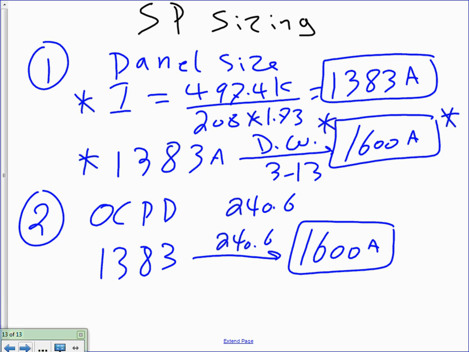Would these always be the same? Not necessarily. In a good engineering design, they should match. The panel can always be rated more than the overcurrent device by code, but not the other way around. But a good design is always to match it, though sometimes to match it, we go to more expensive equipment. That's why we size them differently. Okay, in this case, they match, we're good to go. But not necessarily though.